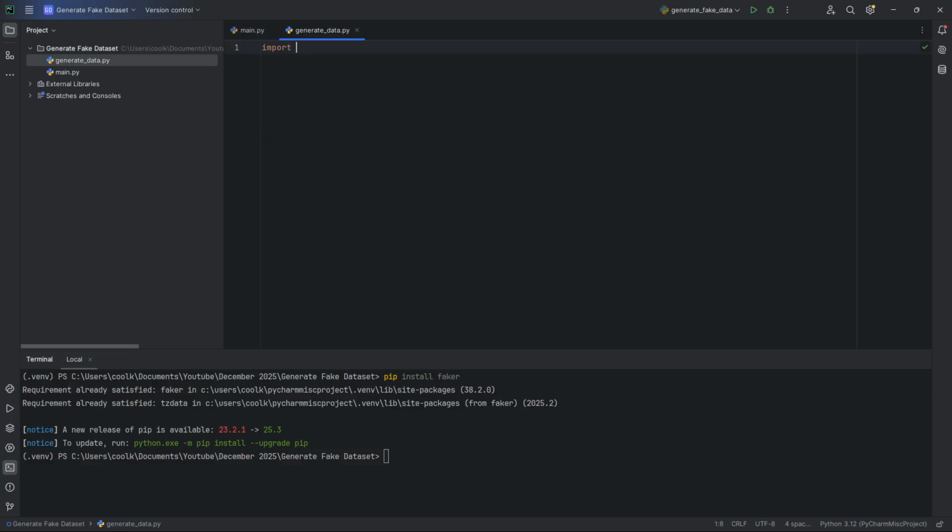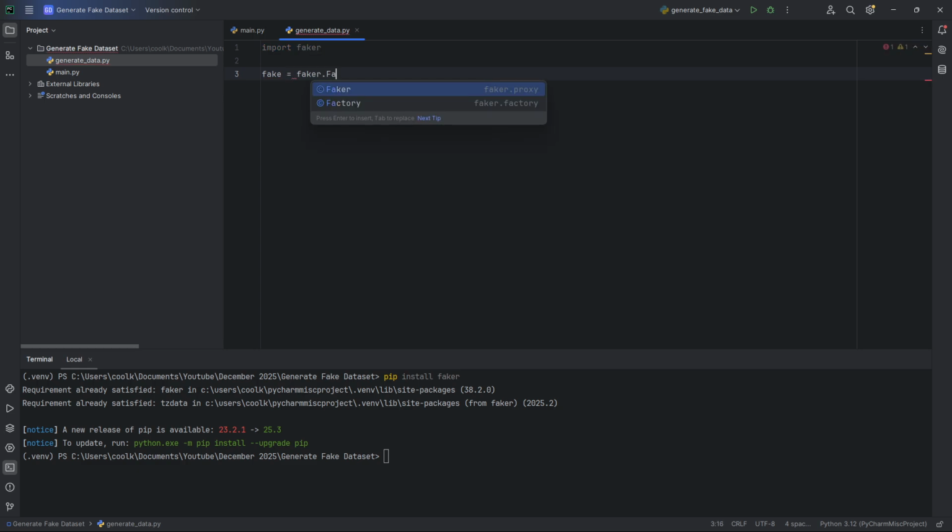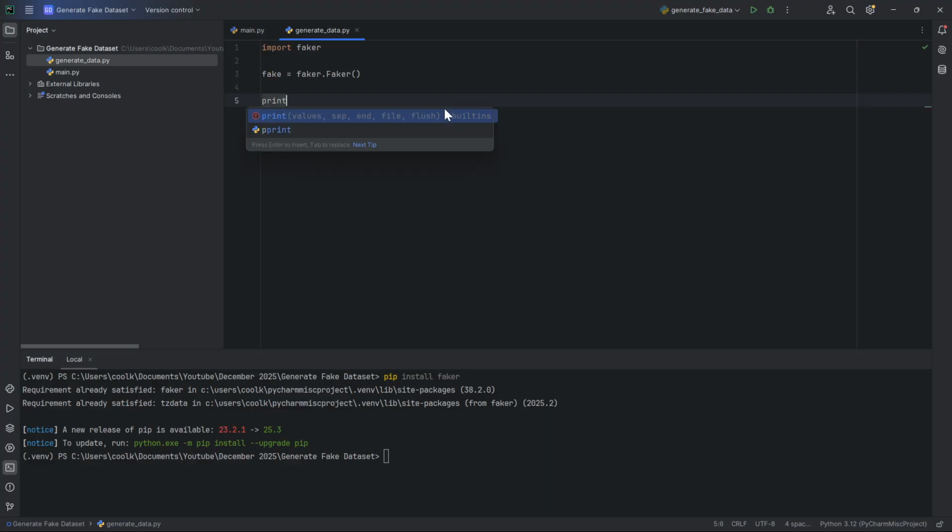And first let's import faker. And in the faker library, we have the Faker class. So here I'm going to create a new instance of that class. So fake equals Faker.Faker. Unlike VBA, in Python everything is case sensitive, so it's important that this Faker, meaning the class Faker, is typed with capital F. And now I can simply use the print command to, let's say, print some fake name.